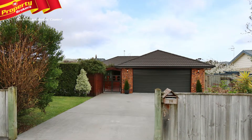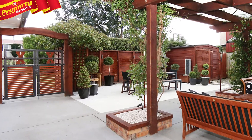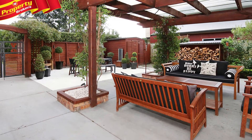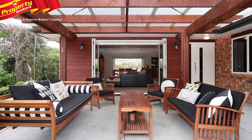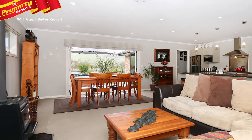Welcome to number 78 Durham Street, where the outdoor living area is the first thing that greets you when you step through the gates — and it's stunning. Complete with an outdoor fire and water feature, this will conjure up images of balmy summer evenings and the sound of family and friends gathering.